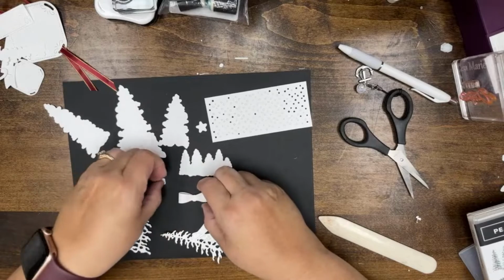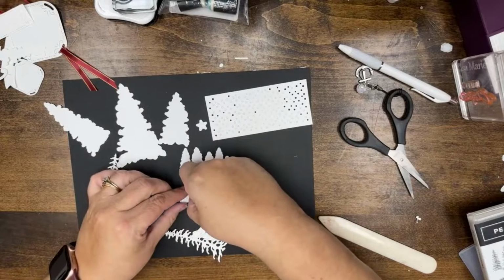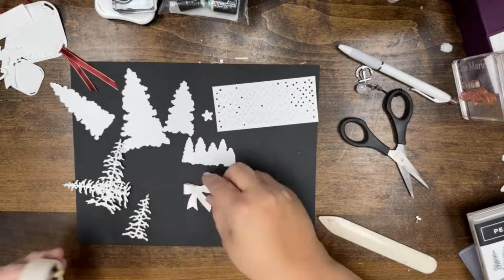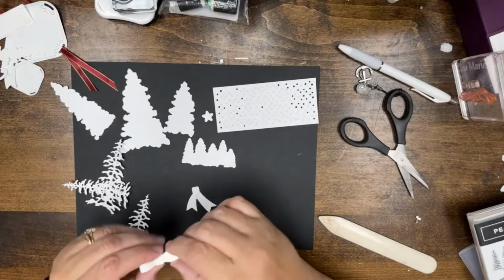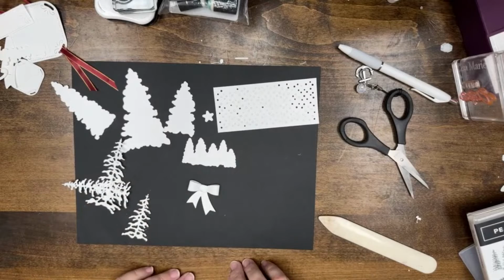Okay, this little piece of paper had some green on it, so we're just going to embrace it. Because you don't want to wait for me to cut another one. I know you don't. Ta-da! But look at that. It makes the cutest stinking little bow. And glue dots are your friend. You could also do the liquid glue, but I would have a little clothespin or a binder clip so that you can hold it. But how cute is that bow?